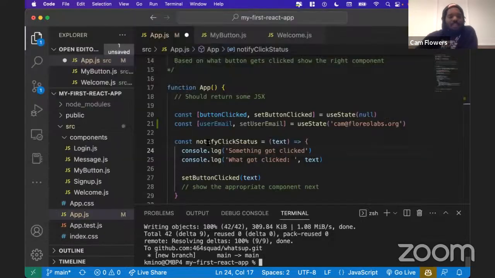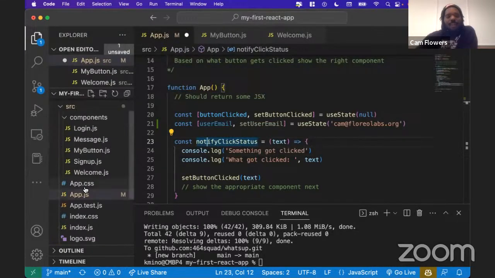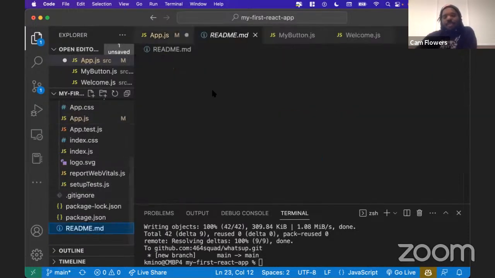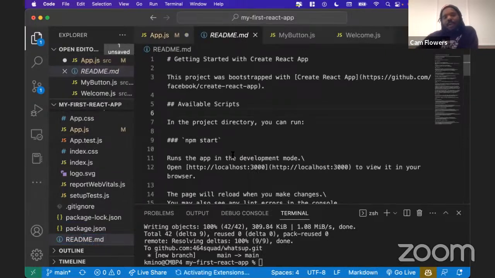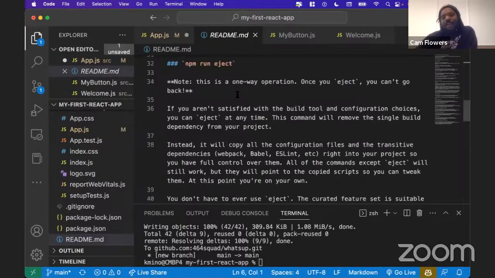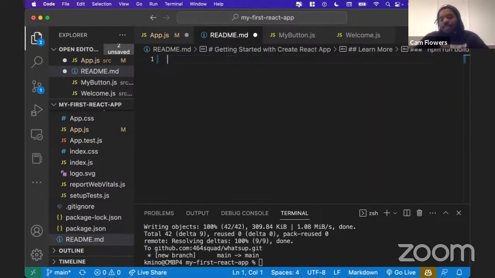Like I said before, I love to give myself a strategic plan while I'm hacking, to keep myself accountable for what I want to do. One good place to do this, to talk about your plan and what you're doing, is in your README. The Create React App toolchain gives you a default README with some information about how to run your project and whatnot. You don't have to use this, especially if you are keeping track of your project with Git. You can always go back to look at what this says if you are using Git. But you can also delete it and use it for yourself as notes that accompany your application. So I'm going to just call this what's up.